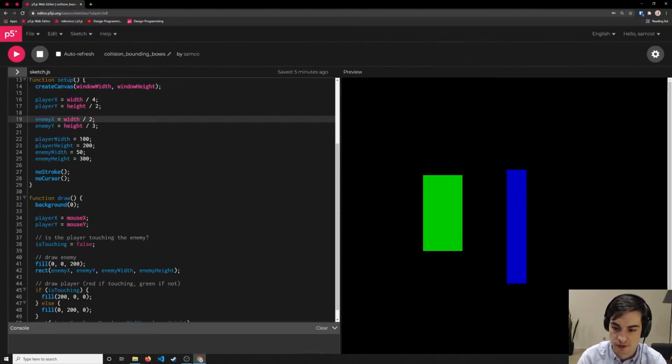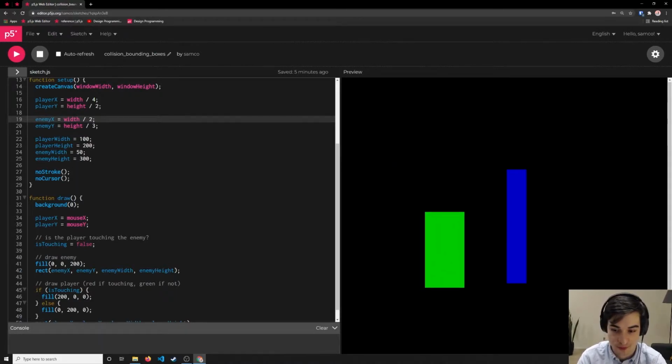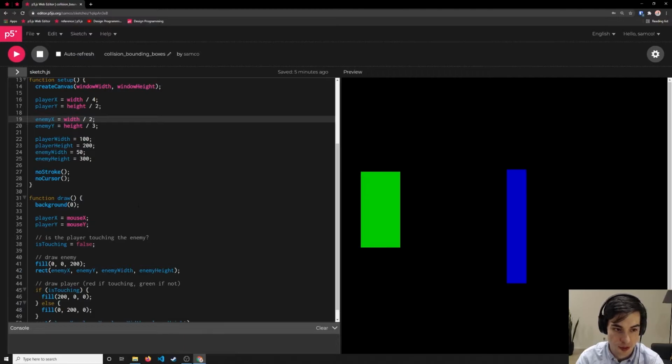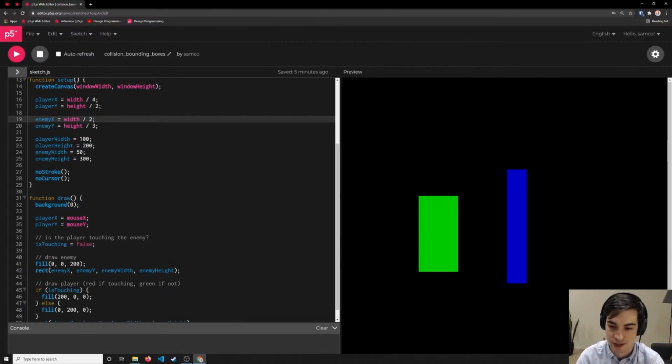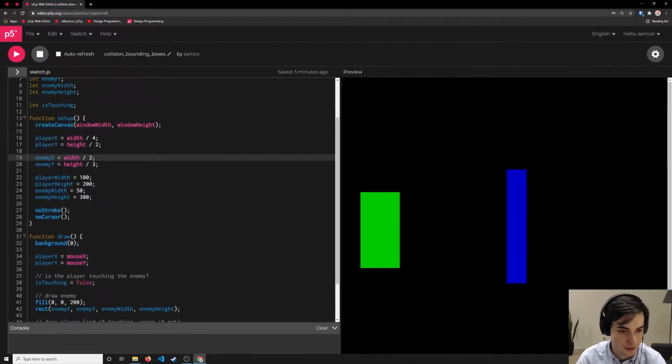What I'm going to show you now is what I think is probably the most intuitive, the simplest collision algorithm to learn about. It's called axis-aligned bounding boxes. All that means is it works for rectangles, and those rectangles can be any size and shape as long as they're aligned on the same coordinate system, which is great because we've got the rect function in P5.js, and that's exactly what that is. So we can use that, which you've already learned.